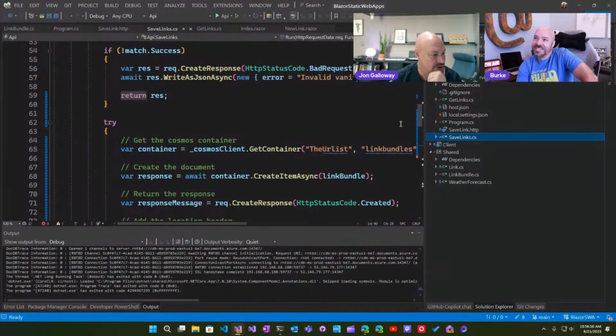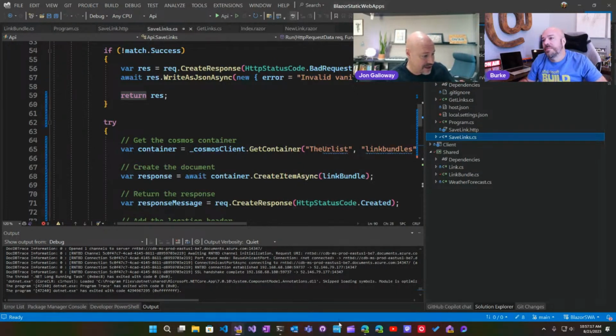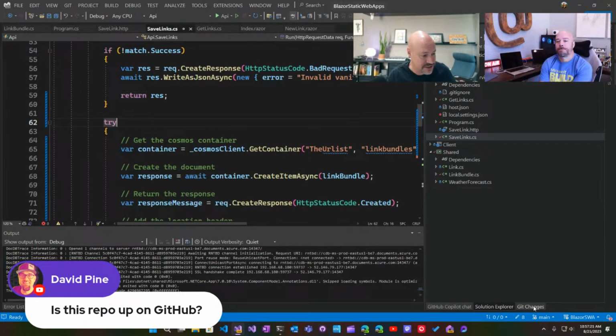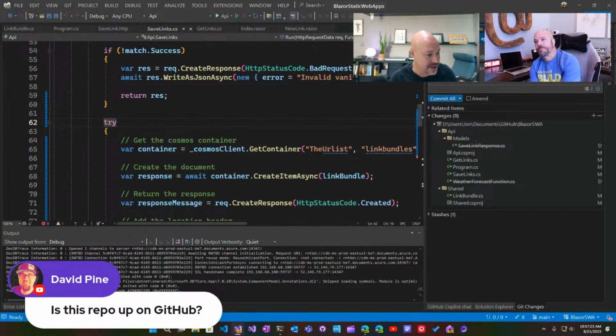Okay, so the weather model. We have the API querying. Save is not working, but we are close on save. There's some detail we're missing, it's that ID thing. We'll need to tweak the ID slightly. We did delete a lot of code. We deleted the model. The repo is up on GitHub. So first of all, let me push this stuff.